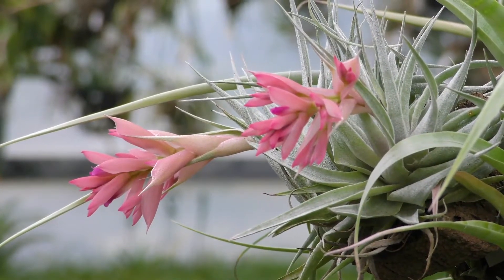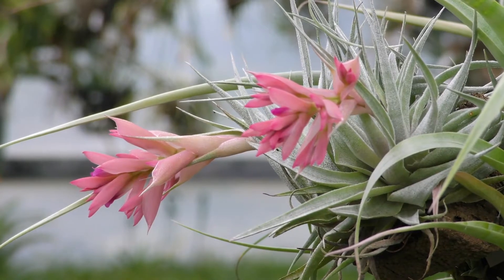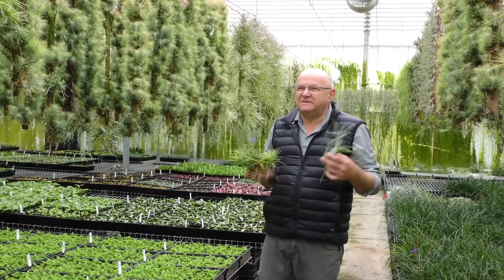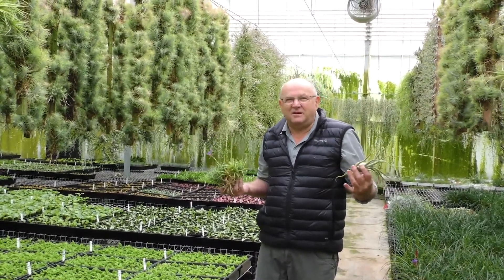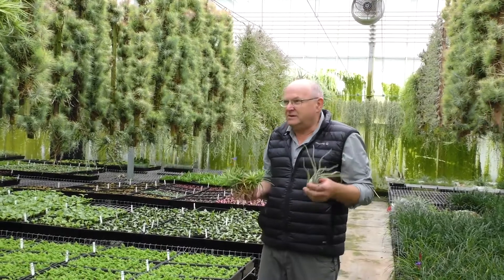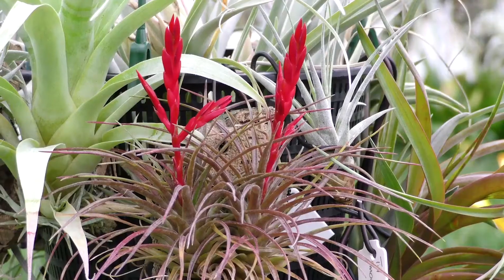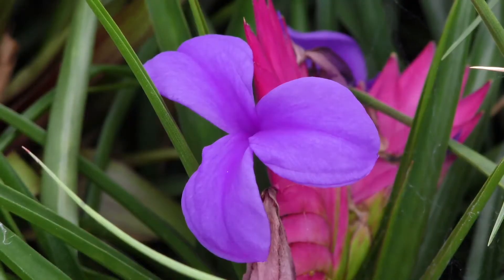Yensi Capitani, from Paradisia nurseries in Australia, is an expert in growing air plants. Tillandsia is a remarkable plant because in nature they've evolved in a niche where no other plants can survive. They can live on power lines, grow on rocks, grow on trees, grow on the ground. They're really suited for just about every environment and for just about every climate. They're remarkable, but very, very slow growing plants. And they actually do have some pretty stunning and amazing flowers, so they're very rewarding for the collector.